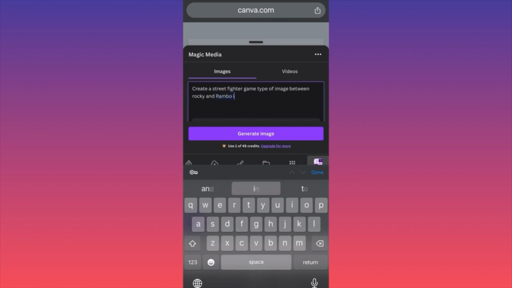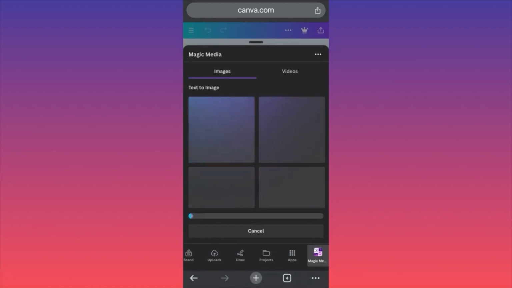And then, like I said, the more details you include, the better it will look. Let's say in the Amazon jungle. This will be a hard task. So guys, you're going to get 4 different options of images generated from AI, and if you don't like them, you can simply adjust the images.